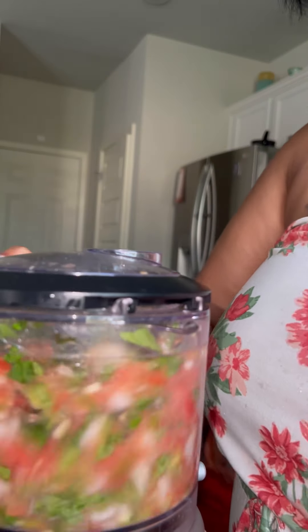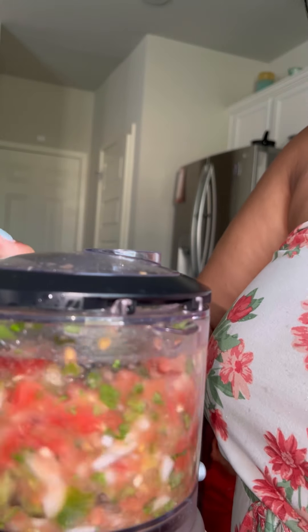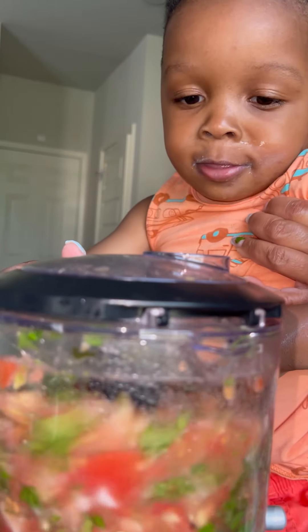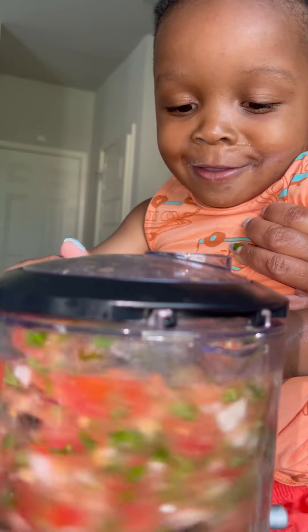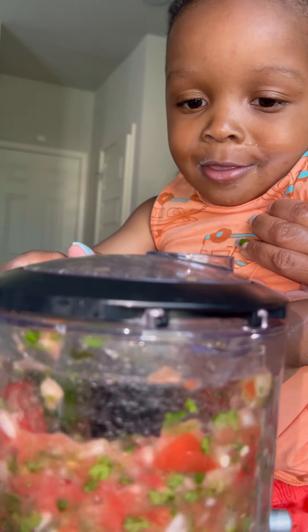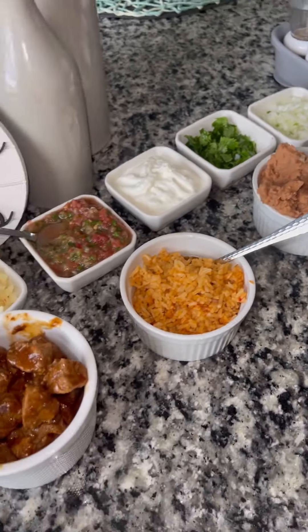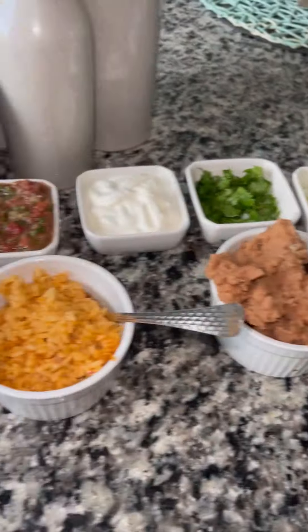Now let me get this thing on here and let's get to shaking that up. I like mine a little chunky, so I don't blend it too hard. And then Papa just gotta be in the mix — he just gotta be able to turn it too. Look at the little smile on his face, honey, he's so happy to go ahead and turn it.